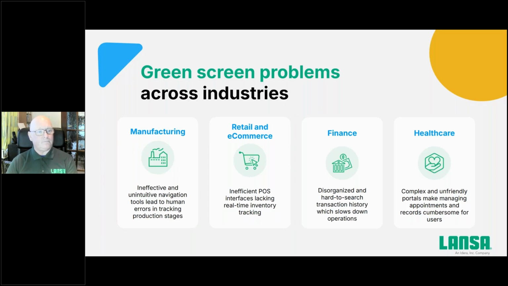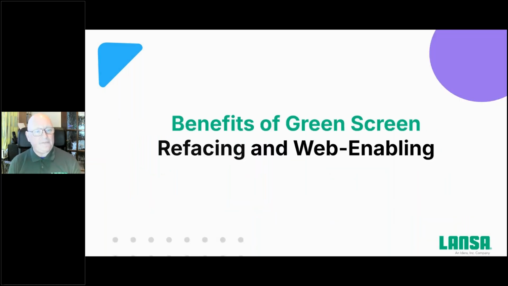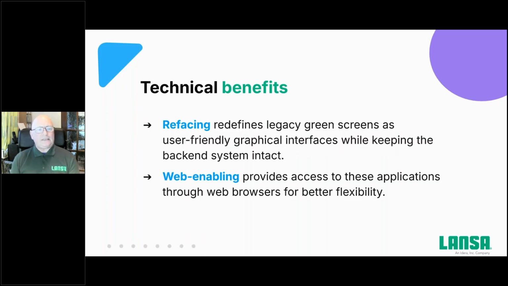So what are the benefits of refacing and web enabling your legacy green screen systems? Firstly, refacing transforms your outdated green screens into a user-friendly graphical interface. And you can do this without changing the back-end system. In this way, you maintain the stability and the reliability of your core system, but improve the overall user experience.